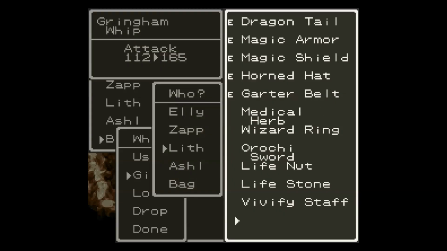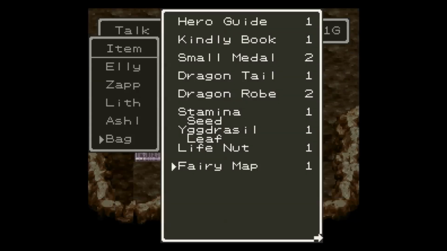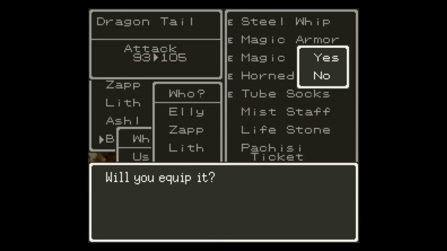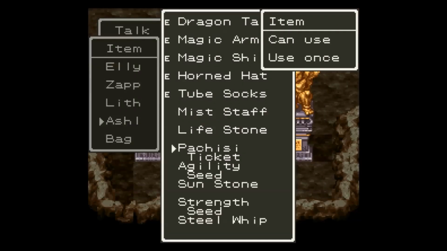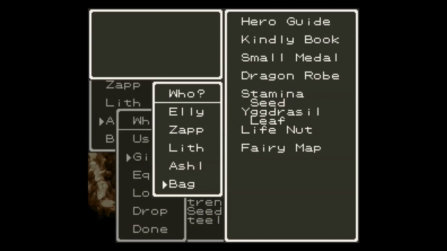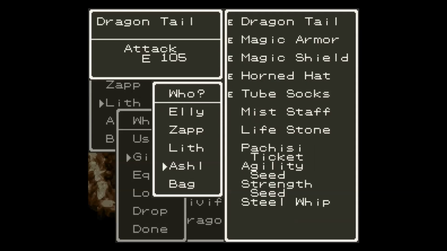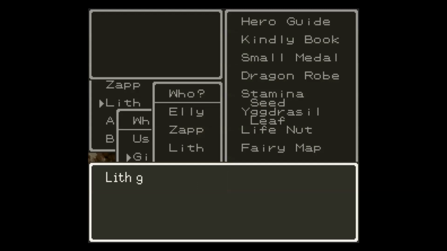Let's go ahead and give it to Lith. And, of course, Dragon Tail. That is better for Ashley. Need to clean up the bag a little bit, or the items. So we have an extra Dragon Whip now, which would increase my personal attack power, but I think the Flamerang is still better.